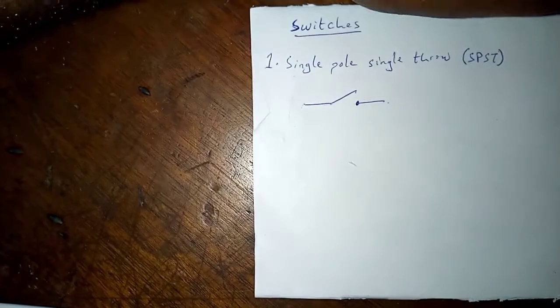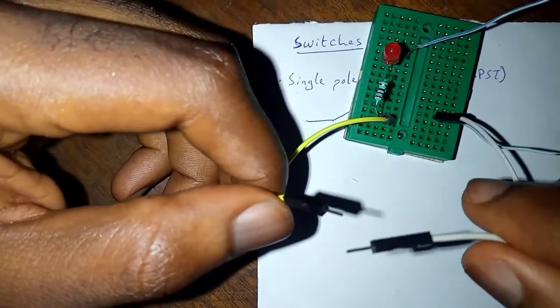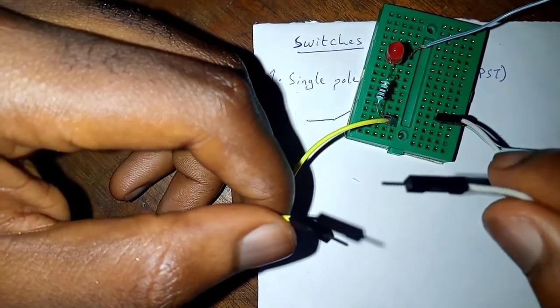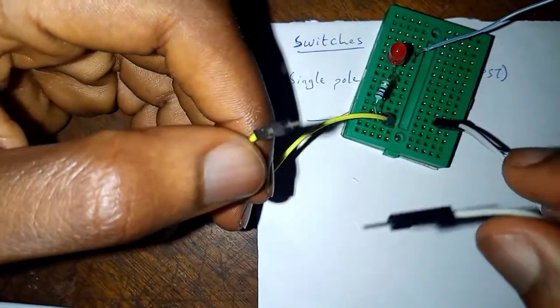A very good example is just two wires touching each other or being removed from each other. I built a simple circuit here to illustrate that. So these are the two wires. When they touch, it comes on. When they remove, it goes off. So single pole, single throw.